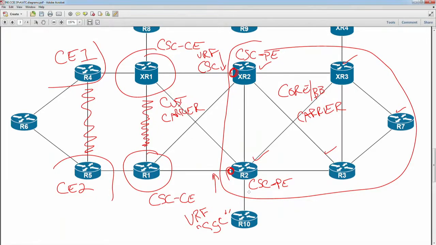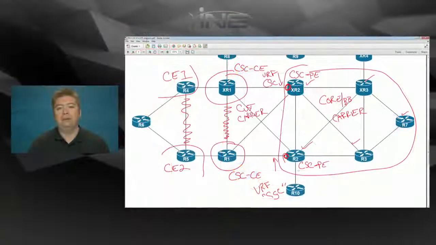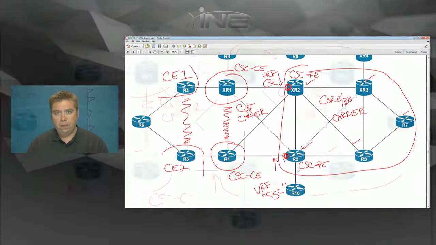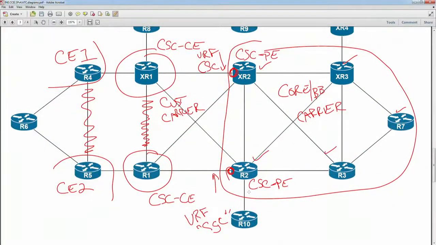Now, within the scope of the lab exam, the thing is that you need to be able to visualize this in the topology first. Who's the core carrier? Who's the customer carrier? Who is the final customer? To figure out who needs to route what particular protocols and what designs are going to be supported. Can we do it with IGP plus LDP, or do we have to do it with BGP plus label? So we'll see that on the link between XR1 and XR2, we're going to be running BGP plus label. On the link between router 1 and router 2, we're going to do IGP plus LDP, but this is going to be the VRF aware LDP process from router 2's point of view.